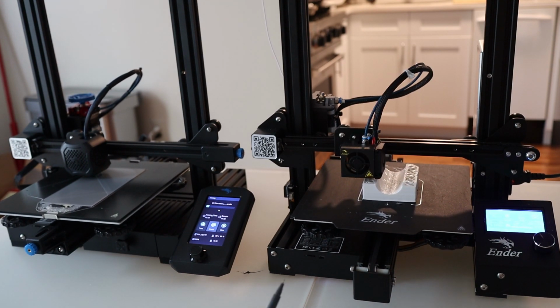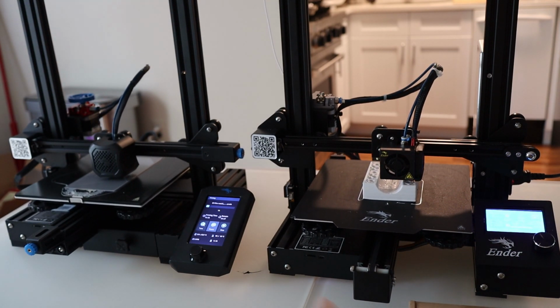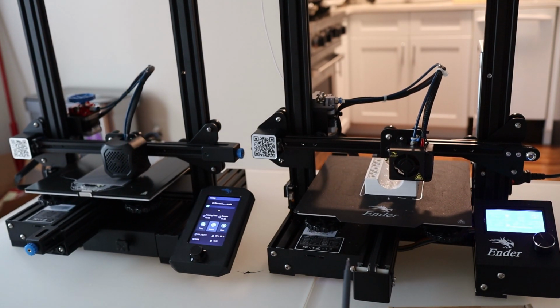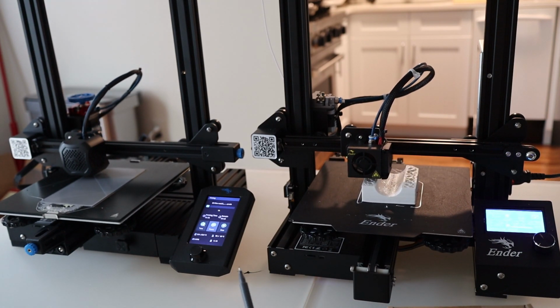So if you're wondering which of these two machines to get, the Ender 3 Pro with the silent driver board was about the same price as the Ender 3 V2. I think you're getting a better value with the Ender 3 Pro. You're also getting a quieter machine that's a little bit smaller and easier to work with.